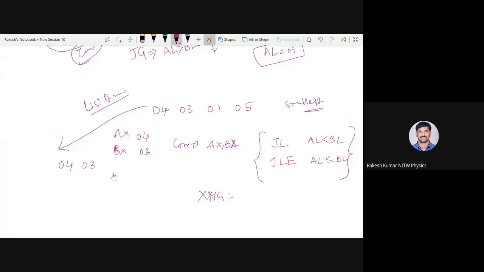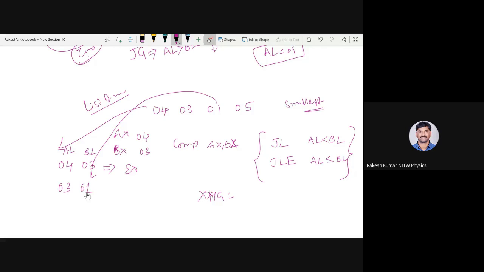Now tell me, AL is greater than BL or AL is less than BL? AL is greater than BL. So what should we do now? Exchange or jump? Exchange. It means you are supposed to exchange numbers. So AL becomes 03. Next number is how much? 01.